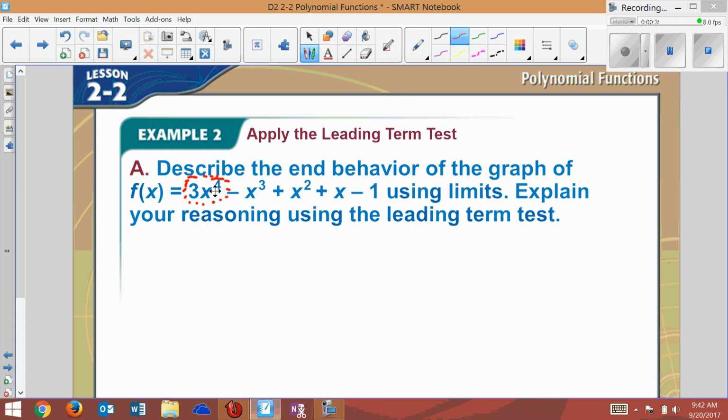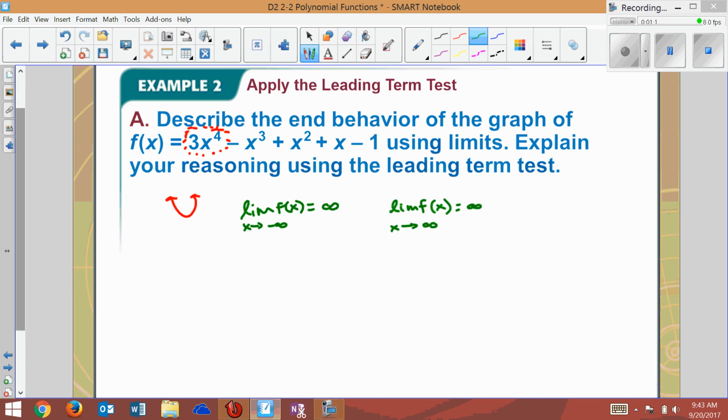It is to the power of 4, which is even, so it'll resemble a parabola. Since it's positive, it'll be an upward-facing parabola. We could write the limits without even using the actual picture of the graph. We could say, as we go to the left, we know the function f of x approaches positive infinity. And just the same, if we want to know what happens to y as x approaches the right, we could just look at the picture and say, oh, it's going up to infinity as well.